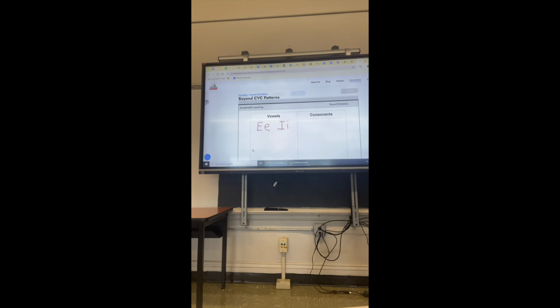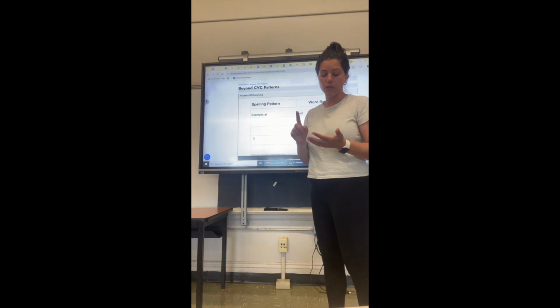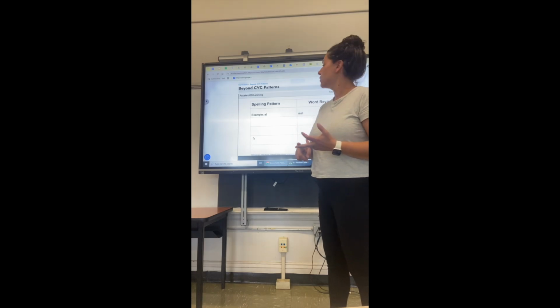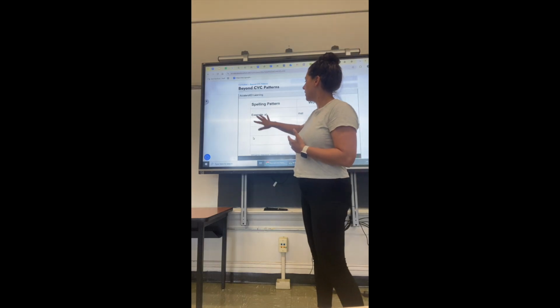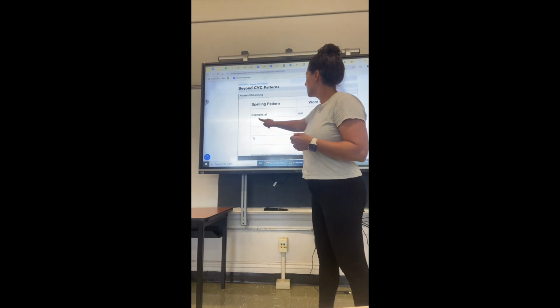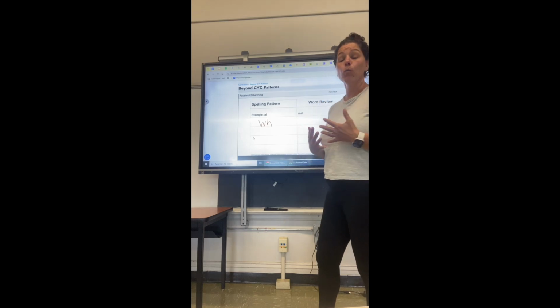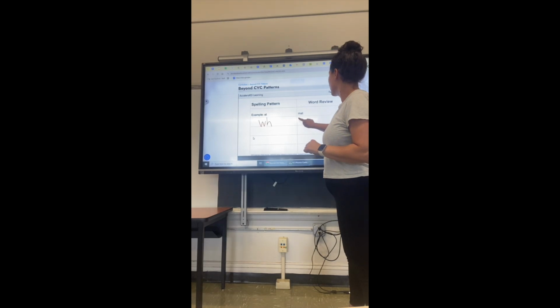And now we focus on reviewing patterns. So if, at this point in the Beyond CVC lesson, I know my students have learned their digraphs, their blends, they've learned inflectional endings, I want to think about which ones they need more practice with and practice them here. So I would say the pattern is WH. WH is a digraph that can say w, like in when. What is the word? When. Tell me what sounds you hear in when. Excellent job. WH says w, E says eh, and N says n.